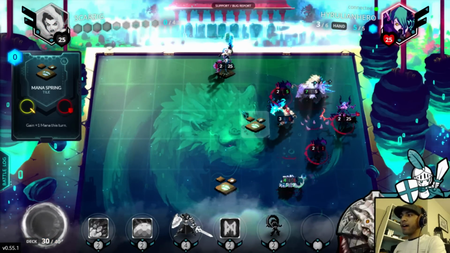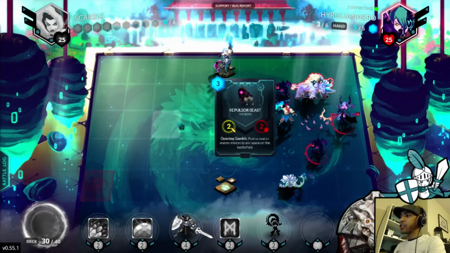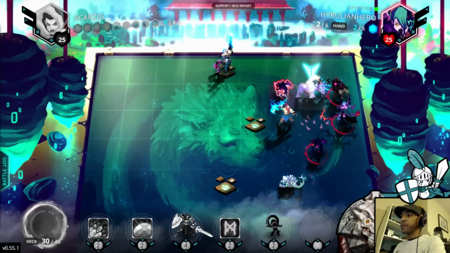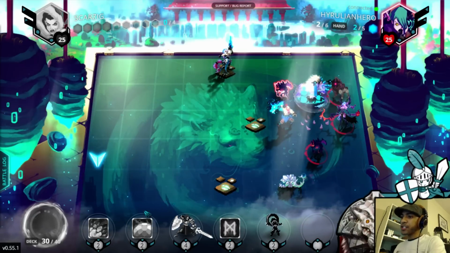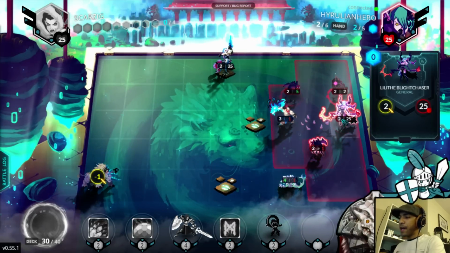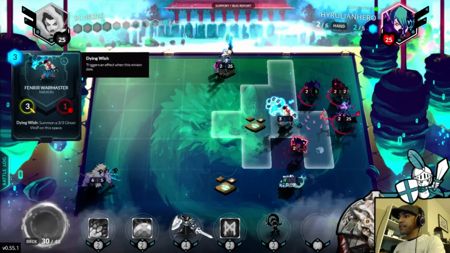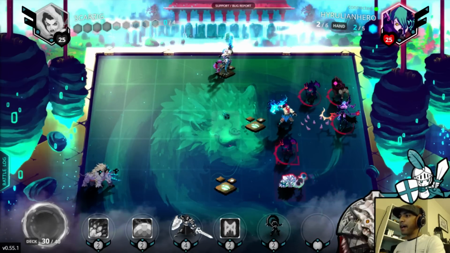My opponent just hit 5 mana, so he can hit it with the Dark Transformation. Oh, Repulsor Beast. Very nice. That doesn't bother me any, because as soon as I draw a Hearth Sister, the Frosthorn Rhino is going to come right back into play. And the Fenrir War Master hasn't died yet, so he's going to be able to get a lot of value.